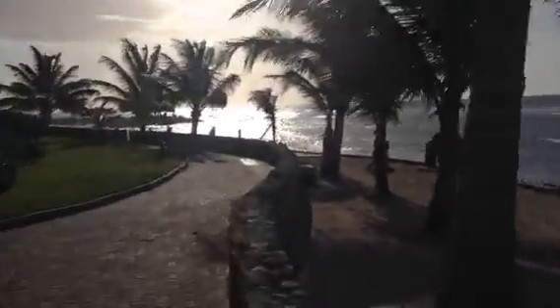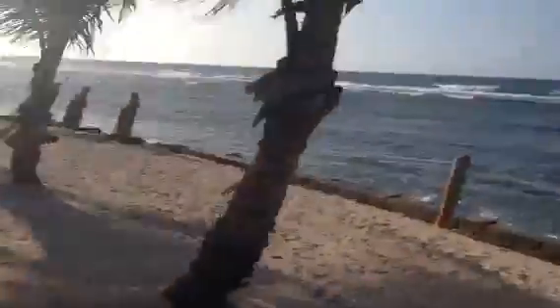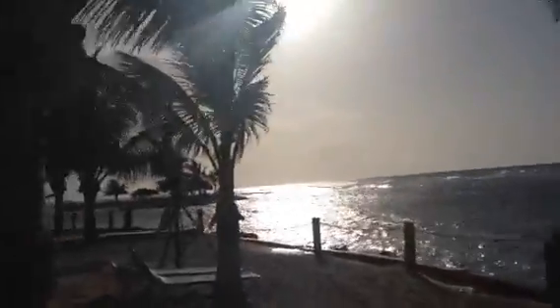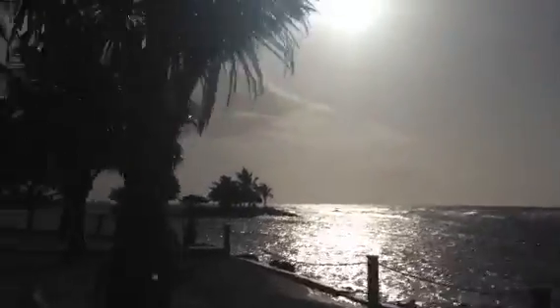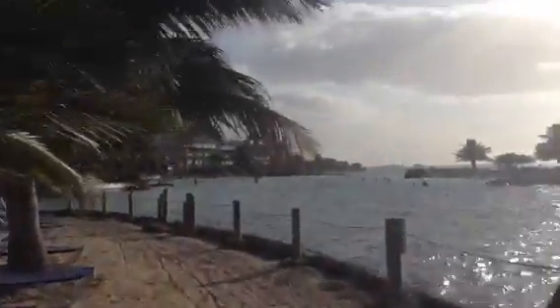Still walking along the beach area. This is going to bring me around to the main area. That's the island — I'm not sure how they got that there, but it's just an area where you can go out and sit on a lounge chair or swim. The water between the mainland here and the little island is very shallow, so anybody can get in there. I'm coming around on the far side.